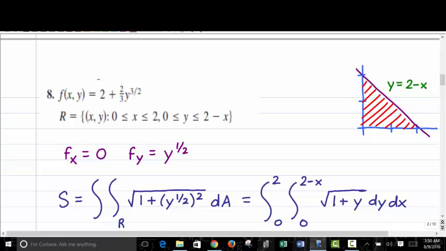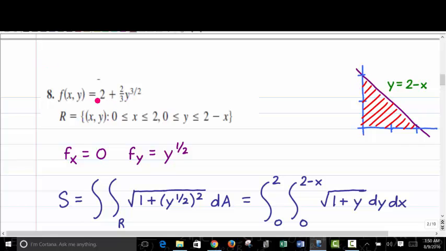Yeah, so some of the simpler integrals I probably won't spend much time with, but one like this has some steps I want to talk about. All right, so there's your function. Here's your region. So we got a triangular region where x goes from 0 to 2, and then y goes from 0 to 2 minus x right there. There's that line, lower to upper, left to right. So we're trapped in that triangle in the first quadrant.